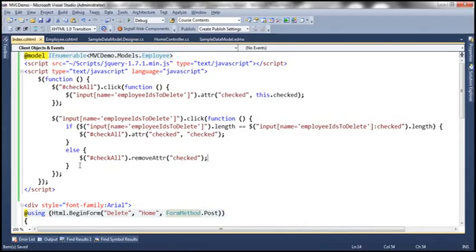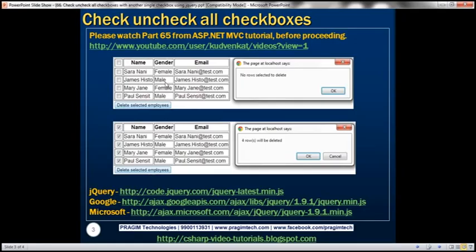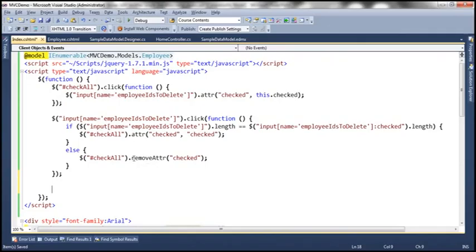Alright, so how are we going to achieve this? Now we need to find the rows count. Okay, so how do we find the row count? Depending on how many of these checkboxes in the data row are selected, we're going to find the number of rows that we want to delete. Okay, so how do we get access to those checked?